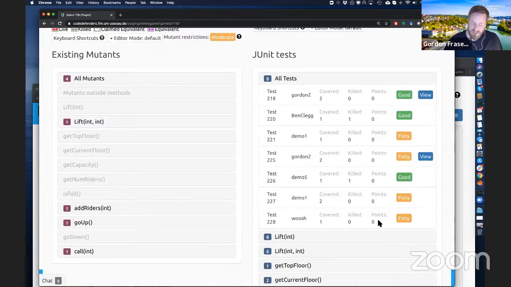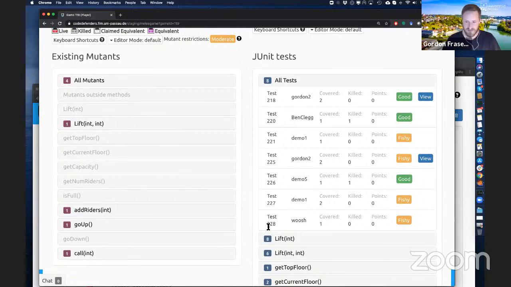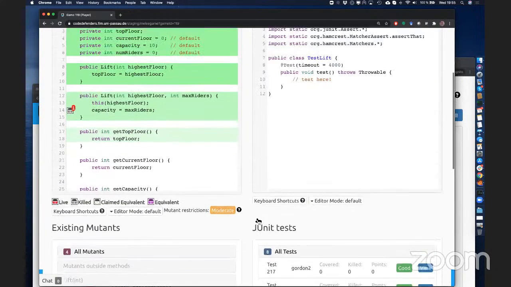Your test is fishy because there's an open source tool that tries to detect test smells, which we've integrated. So if your test has certain smells, like in this case, the test smell detector says your test has assertion roulette smell, that's why the test is called fishy. Was it rejected or was it put in? It's there. Okay, it's flagged as fishy.